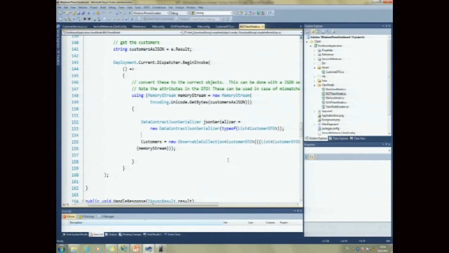Pretty easy to use. Sorry, I have to ask a question. That's not a very clean way of doing this. You can inherit from web client and implement the interface, and then it does all this for you. You don't need to do any settings.